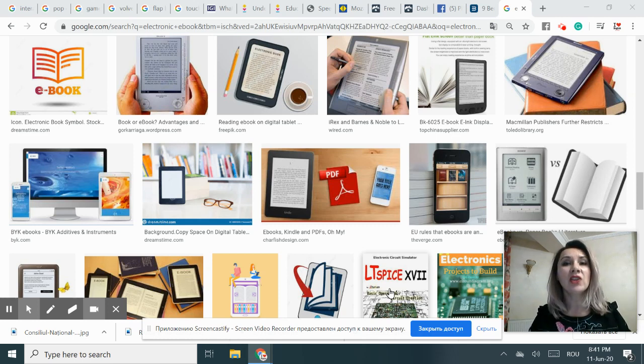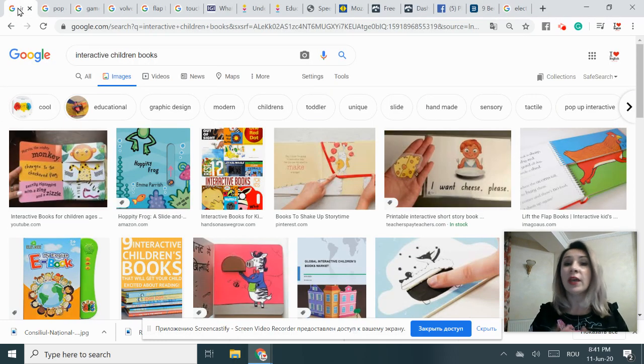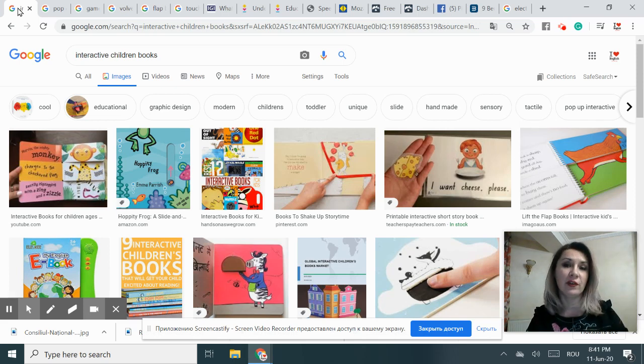So let's start with understanding the concept of interactive book. When we hear interactive, it doesn't necessarily refer to anything that is online or in electronic format. For example, we can talk about interactive books when we refer to all kinds of books that engage the student or the reader in many different ways in addition to the traditional reading experience.